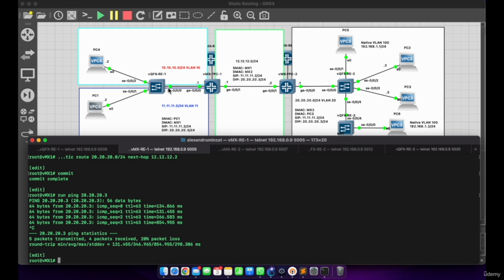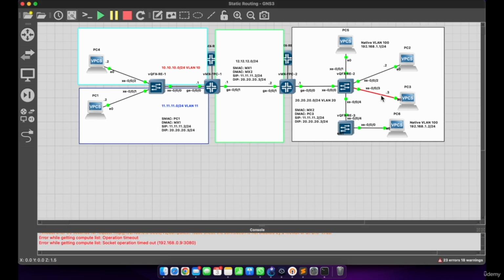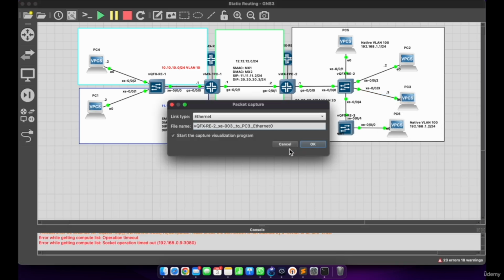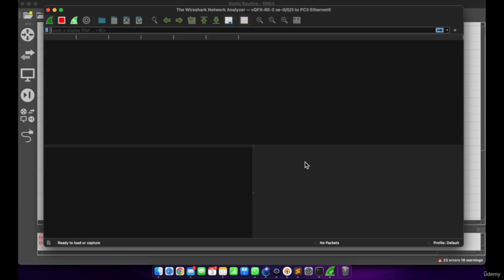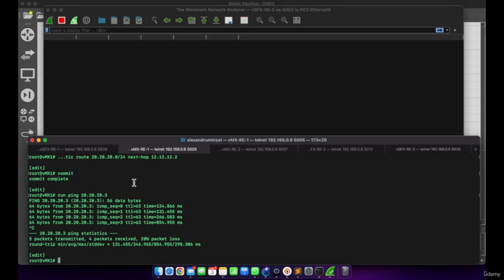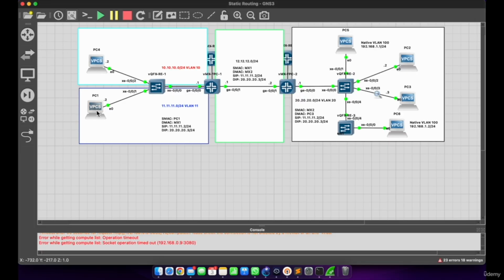But what is happening when pinging from PC1? PC1 will have a different source IP address, which is 11.11.11.x. The packet will arrive at PC3. We can even check that by starting a capture and by pinging PC3.